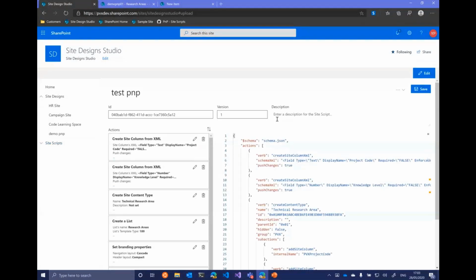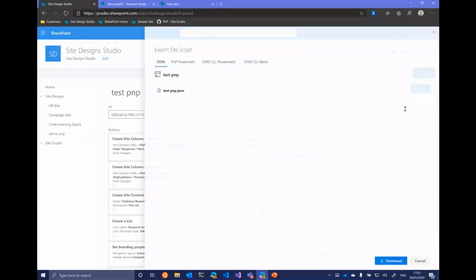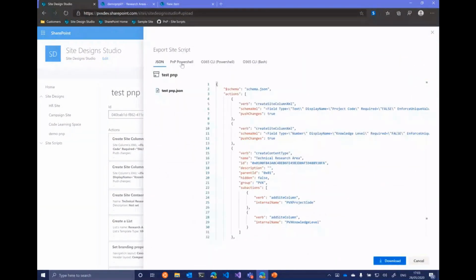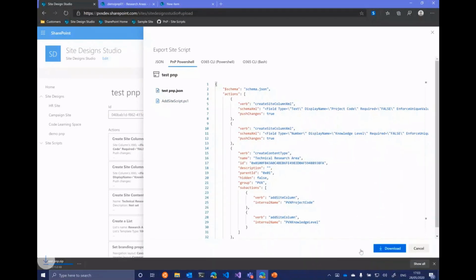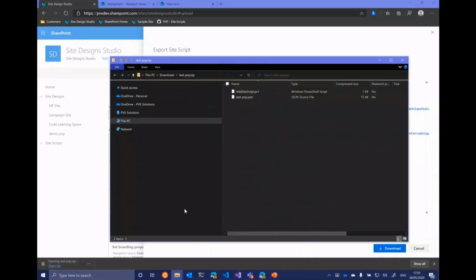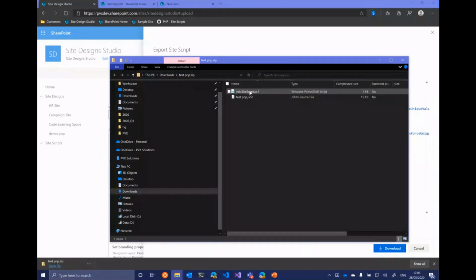Let's see that, for example, we have done all this work on this development tenant, and we want to apply it to the production customer tenant. We can actually use a feature that is export here. So we have a way to extract it with PnP PowerShell or as raw JSON, as PnP PowerShell, CLI PowerShell, or with Bash. And actually, you have a demo here, download button that you can click, and you get the file with the JSON and the PowerShell script to execute on another tenant.